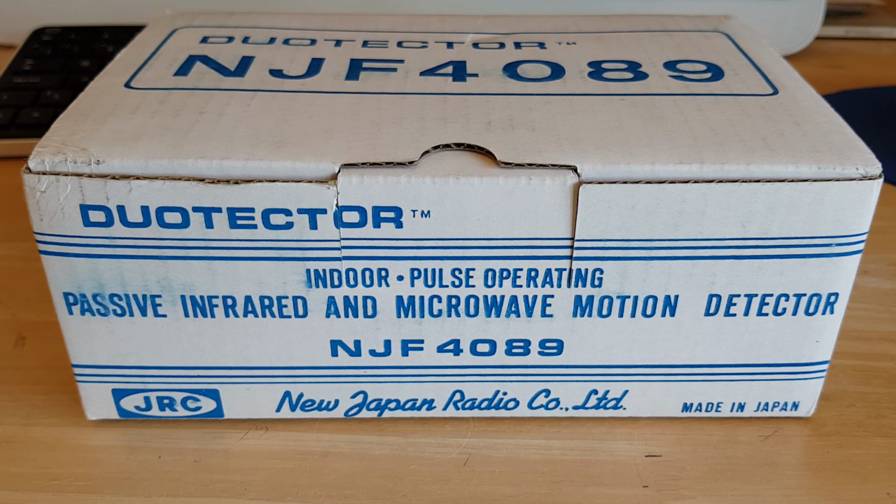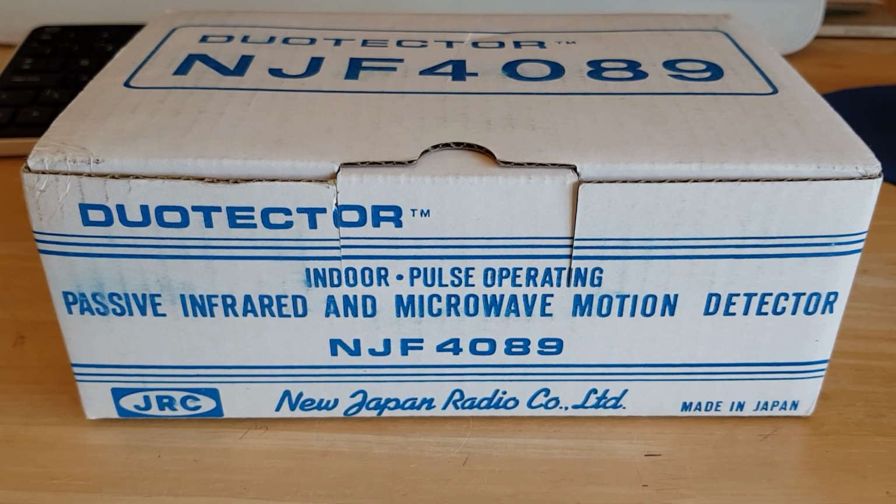Now, these are new old stock. Someone is selling them on eBay as new old stock, and they've got about 11, I think. I don't know how many they've got now because I've bought a few because I love them. So I got the first one, and I thought I'll have to order more of these. They're going for $8.99 and I think $2.99 postage. But I put an offer in for $6.99 and the offer was accepted. I thought that seems reasonable.